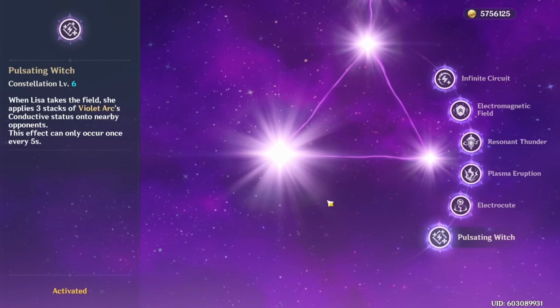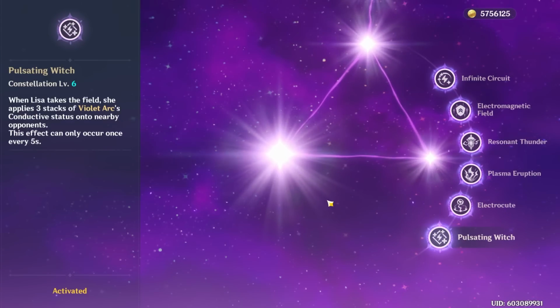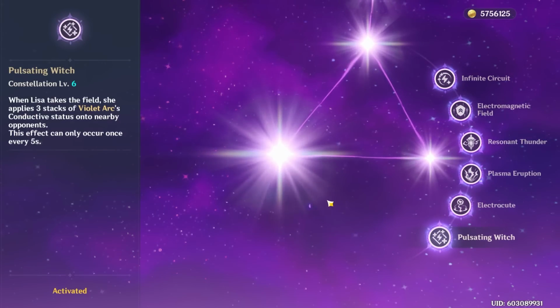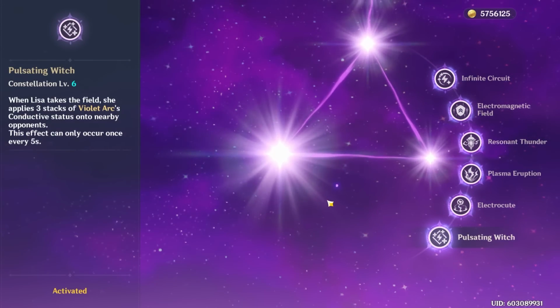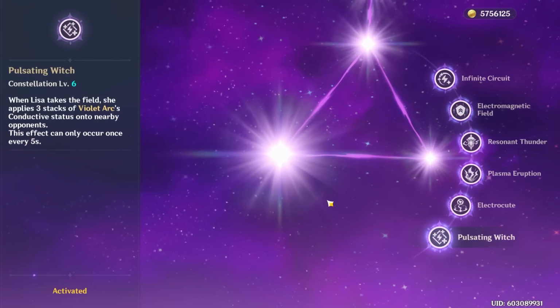Generally speaking, you can still follow the same rotations when you use her on field, as you want to be spending time on her and auto attacking anyways. But if you're playing her in a more quick swappy team, or you're using her more from off field, then this is a nice passive, as it means you can use your hold E pretty much as soon as you swap into her for the maximum amount of damage.